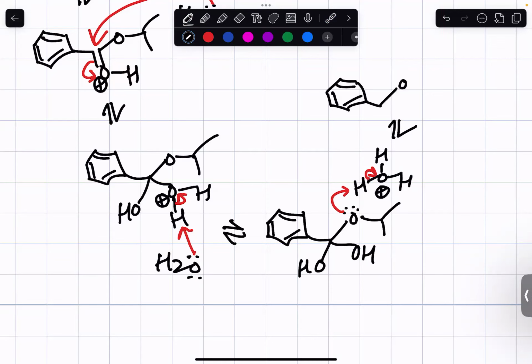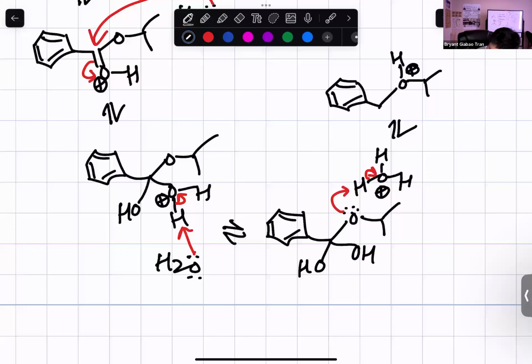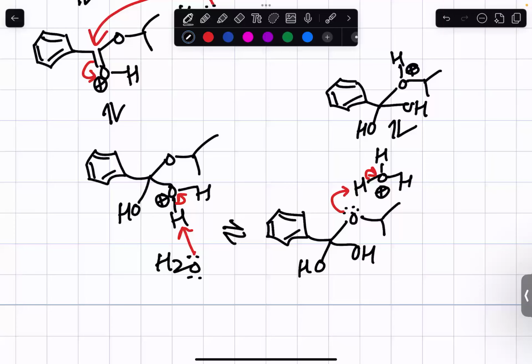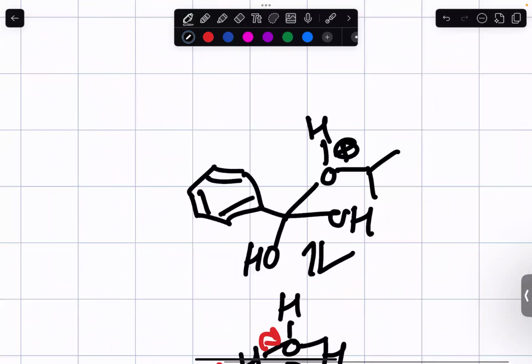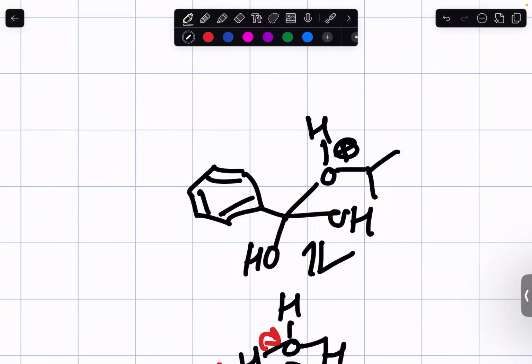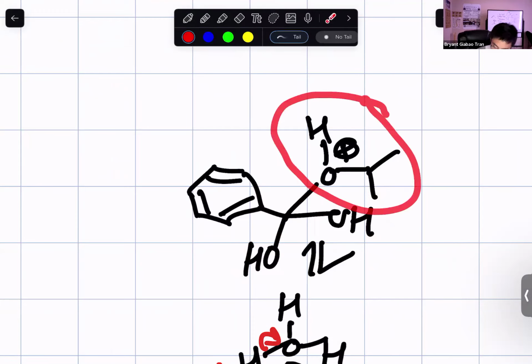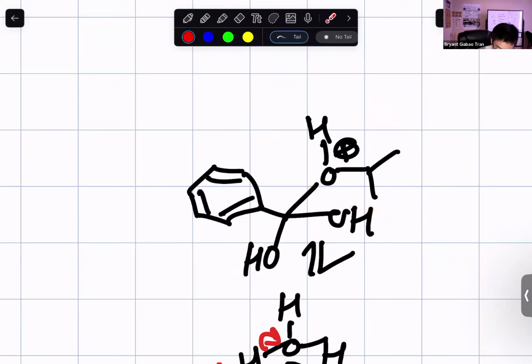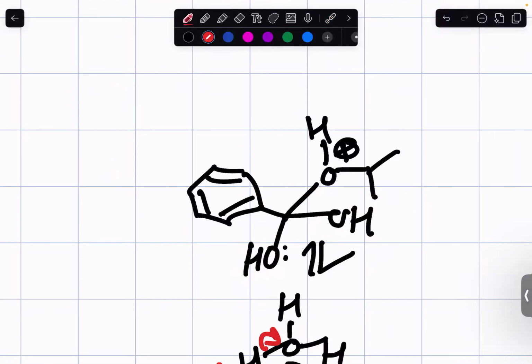Kick off the leaving group. Yes, and what would drive that leaving group to get kicked off? What other arrow can we draw? We have our good leaving group here already, right? So we don't have to protonate or deprotonate anything anymore. We could use the pair of electrons on either alcohol, let's say this one, to go back down to make the carbonyl and kick out that leaving group right there.